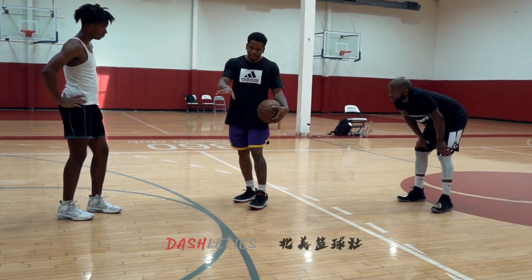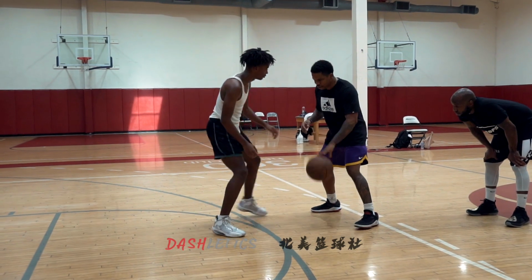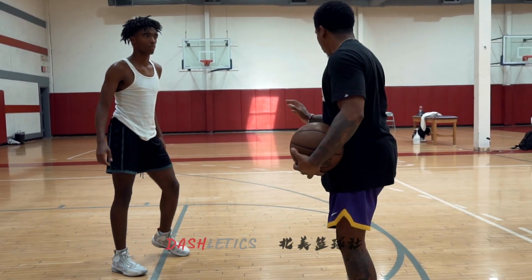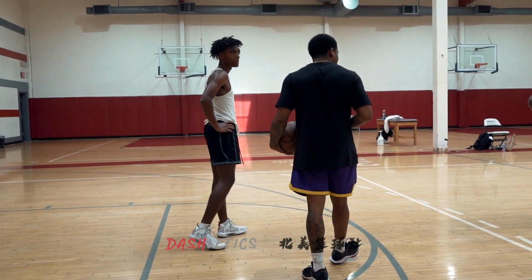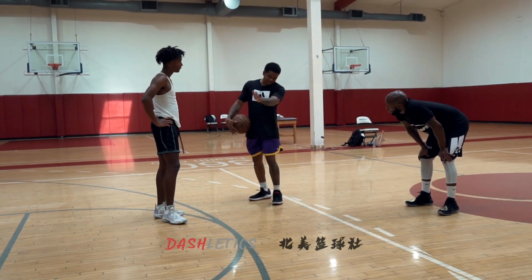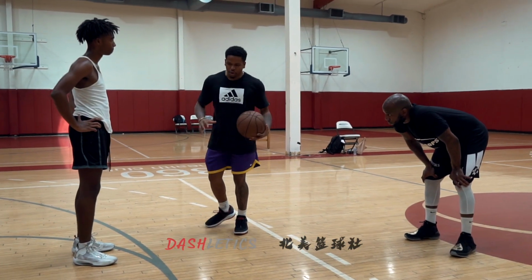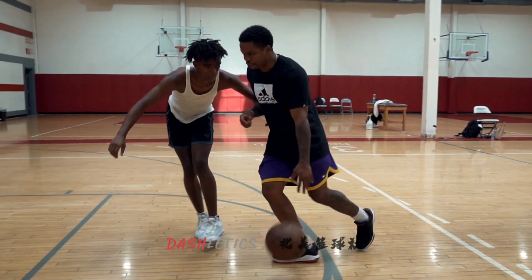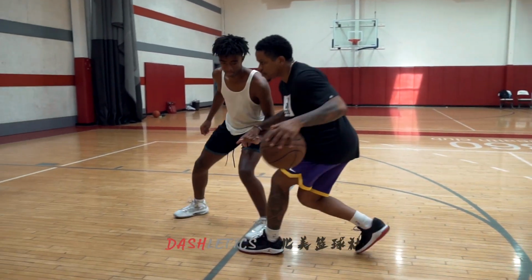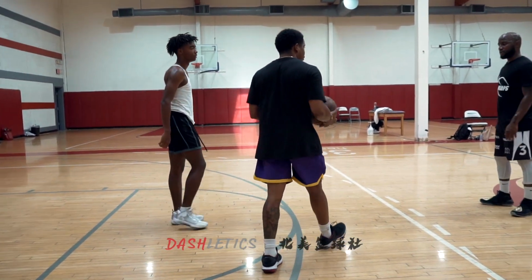So now, if you get to your spot and you're in your space where you can shoot the ball from, and he starts guarding you right here, and you shift and you go with him, if he stops you, only if he stops you, you feel like you're in the area where you can shoot, late shot clock, or if you feel like, like I said, you're in your spots, and he sticks to you, just separate off, right? So only detach right here if you feel like he's still here. So if I feel like he's still here when I go like this, I'm gonna just give that little extra to just bounce out to my shot.